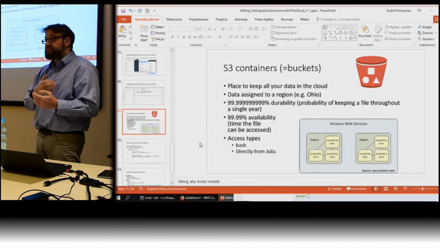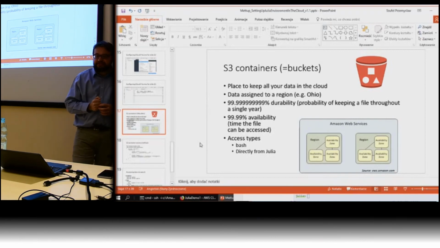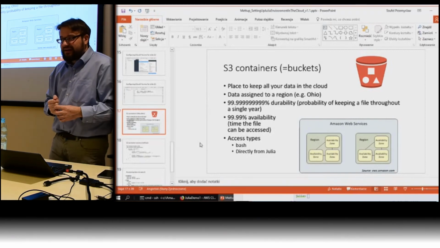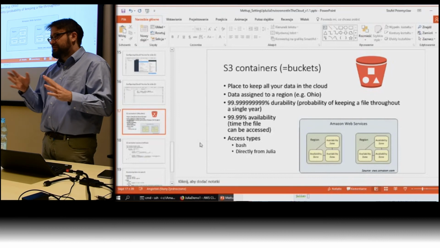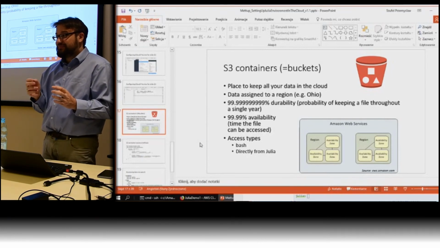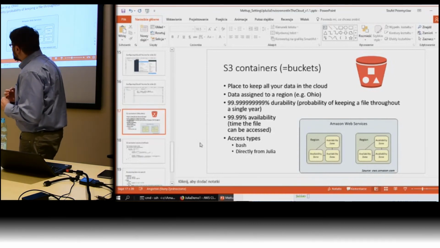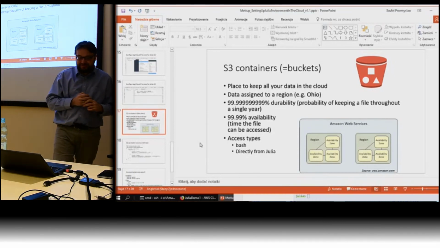A much better service for distributed file storage, and for storage that all of the instances have access to, is using S3 containers that are named buckets. Are any of you familiar with this technology? Okay, yes, Bogumił, you are. I'm going to show you how to configure it.